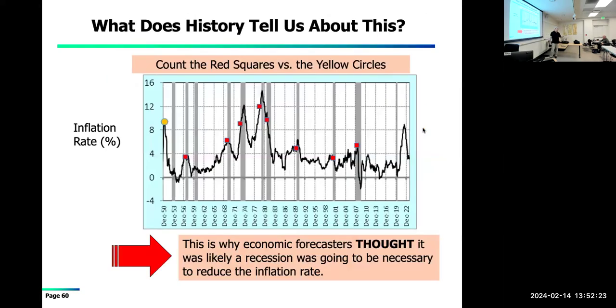Okay, and you heard the term transitory. That got a whole lot of political play in the media. Oh, inflation is transitory, and you get hoisted on your own petard when you start using terms like that when you really don't know whether or not it's transitory. As it turned out, it wasn't as transitory as they claimed, but it's been relatively transitory from the effect of how the higher interest rates have been able to move through the economy and drain inflation out of the system without generating a recession.